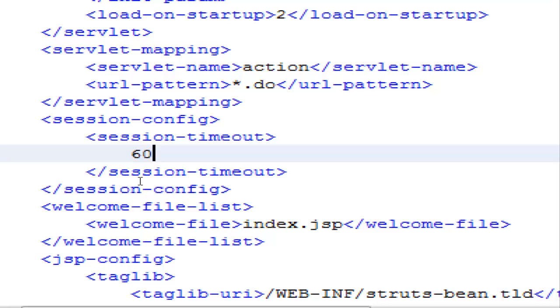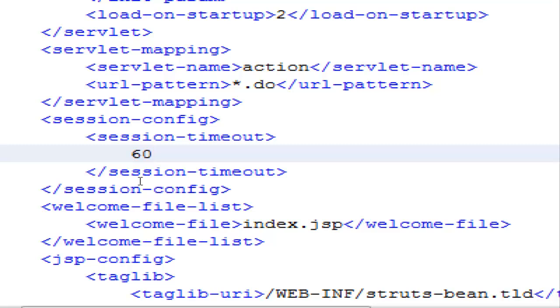But what is the disadvantage of giving a very large number? The disadvantage is the object will be there for 60 minutes. That means if there are 10,000 clients, 10,000 session objects will be created, and they will be floating in the memory of your server.